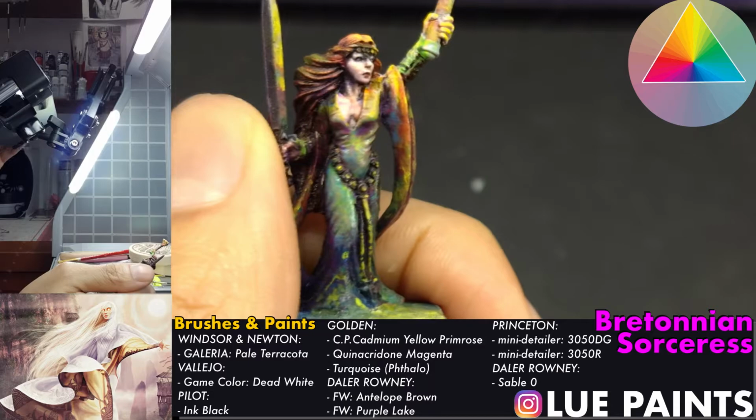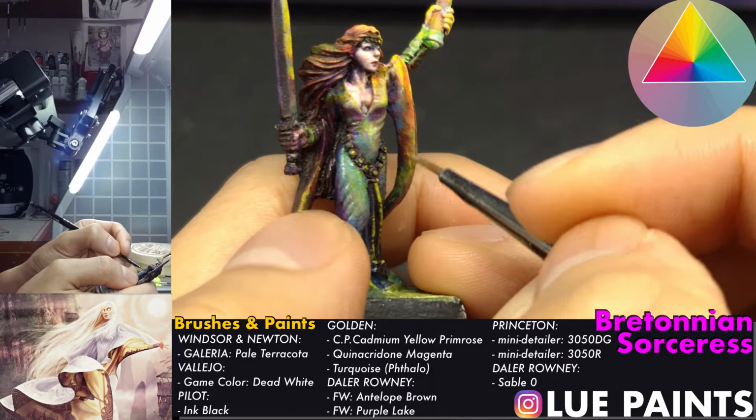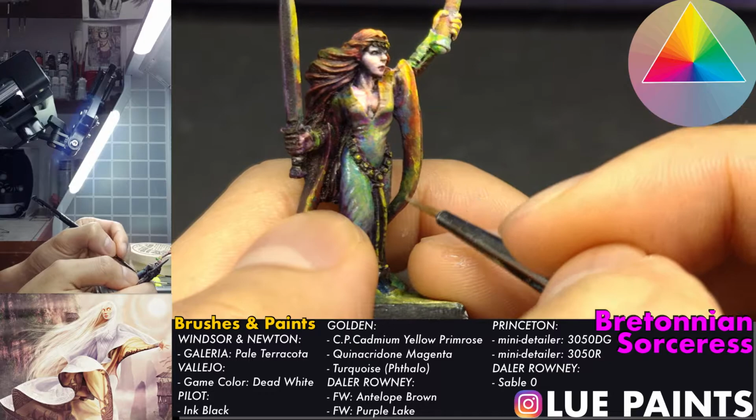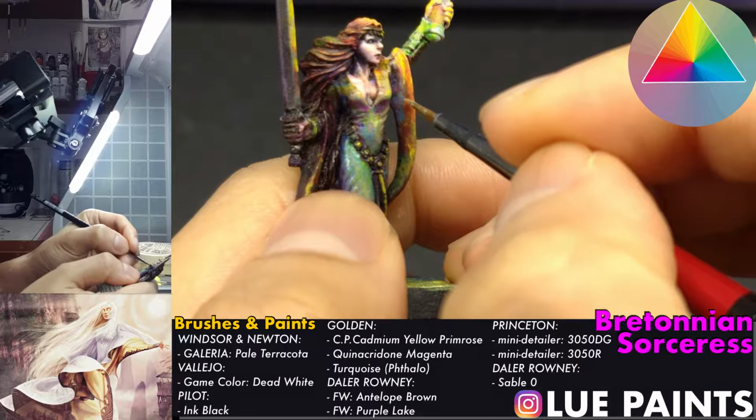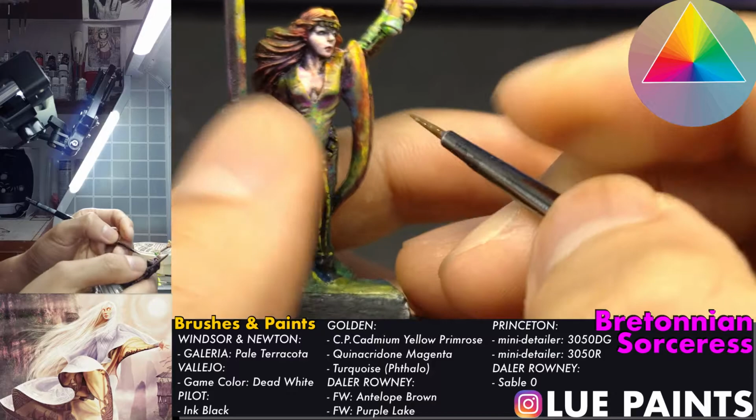Okay, so we're going to go at it in this way, really softly, and we're going to cover that over. And now you notice that essentially I've glazed this over like this, and we're just going to continue to do so. We're unifying the colors right now, which is important. We're unifying where it needs to be unified. So we go at it really slowly, because this yellow is only really going to cover this part because of how the light works.